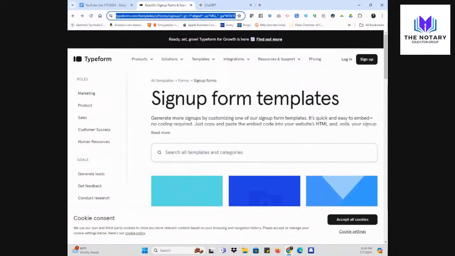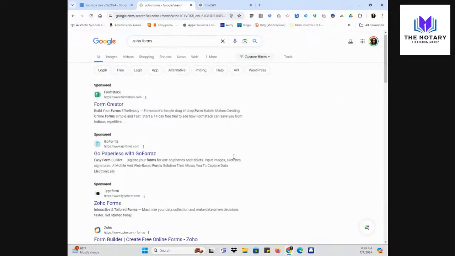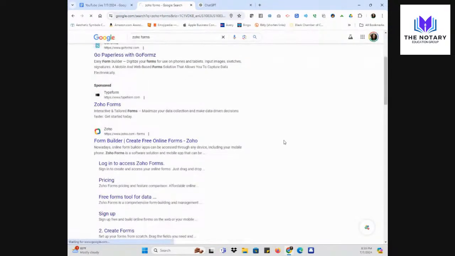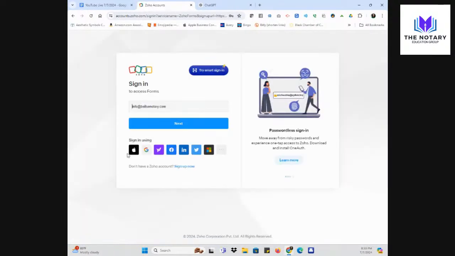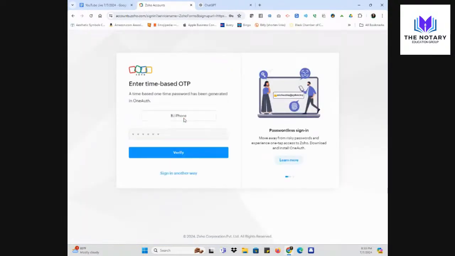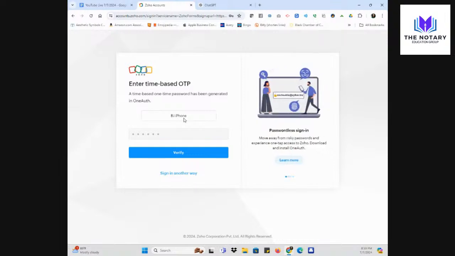Zoho Forms is what I use. Zoho right here. Sign in. Let me sign in. Show you guys one of the forms that I have, and then we're gonna move on.